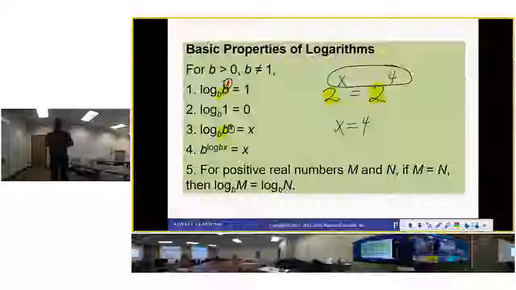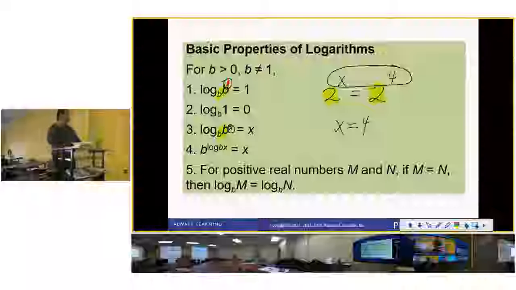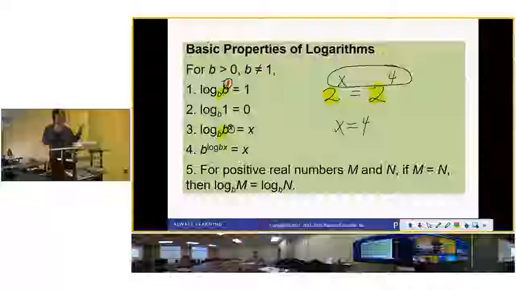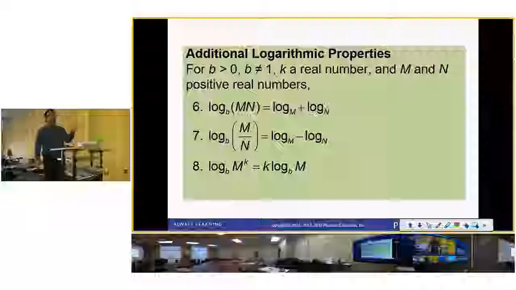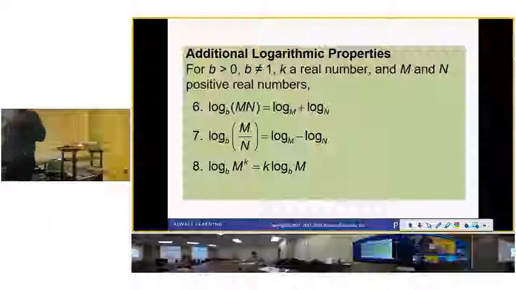All right, any questions on those basic properties? I'm just going over the basic properties because one, maybe somebody wasn't here last week, and two, if you don't know these basic properties, don't even show up for the test. It's kind of like the five shortcuts, and if you didn't know them, you pretty much failed. If you don't learn this definition of a logarithm and these basic properties that we're going over right now, just don't show up for the test because you're going to fail it.